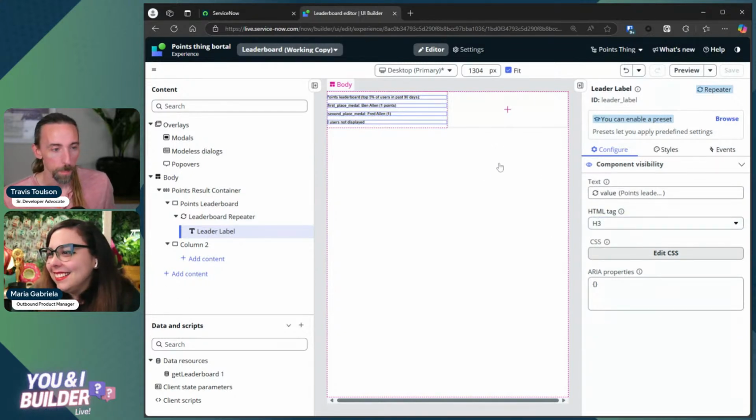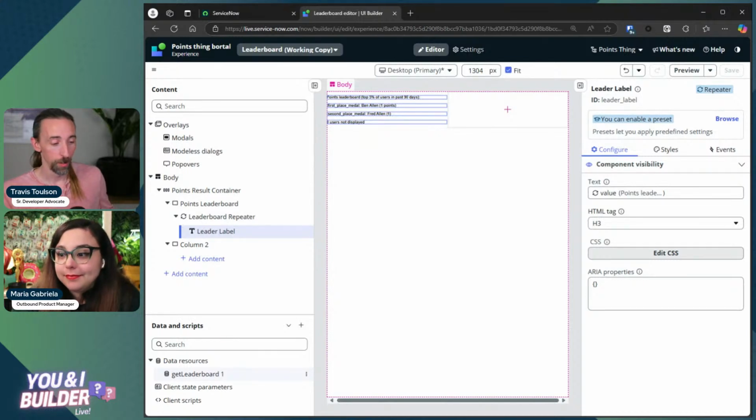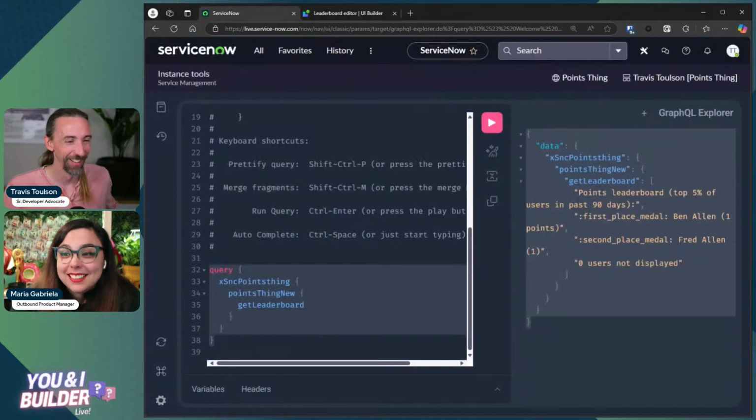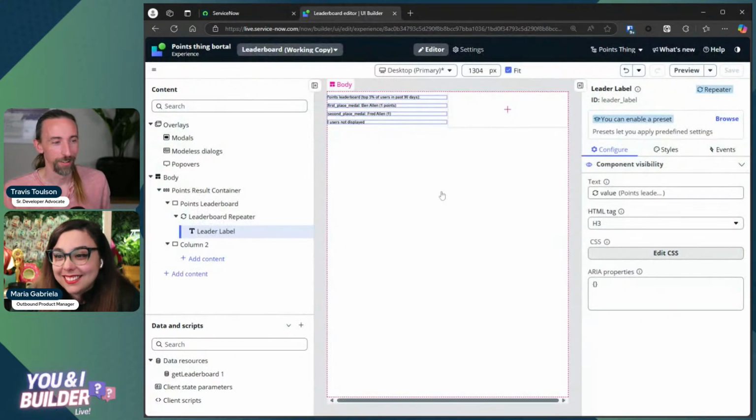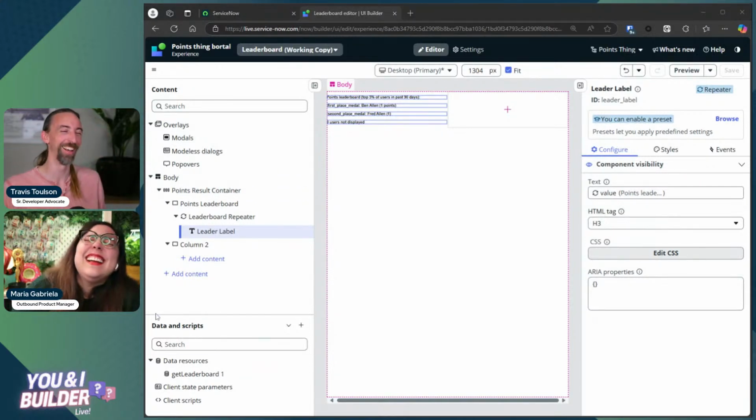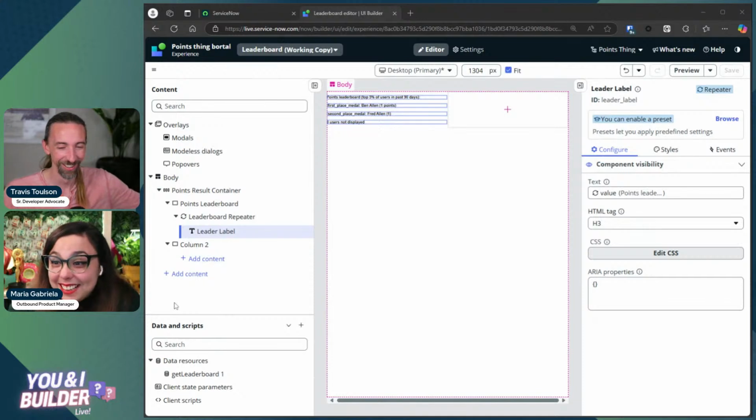All right. So now we have our GraphQL API. We have our data resource created. We're able to pull that data in. And I'm absolutely gobsmacked that it all actually worked the first time. That is the part I wasn't prepared for. We didn't plan for this at all. What are we going to do to fill the next 10 minutes? I didn't plan to actually succeed. That is the one thing I was not counting on. This is like an award acceptance speech. We're getting cut off by the music.